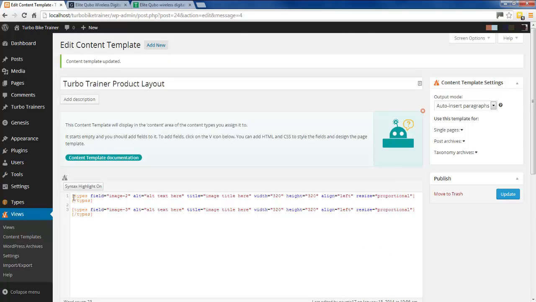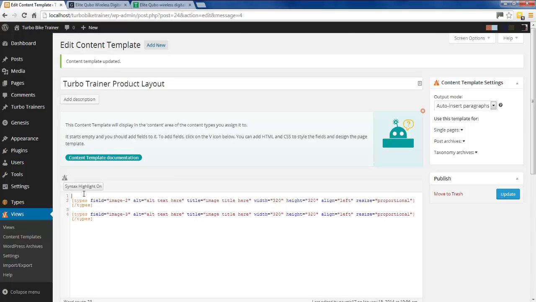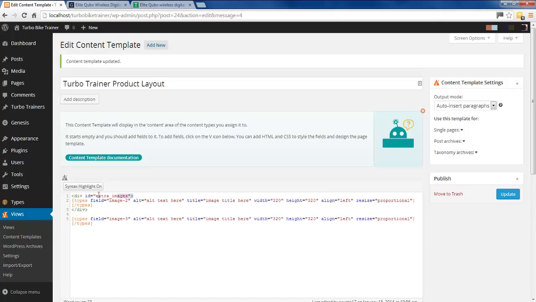So what we're going to do is style these with CSS. I'm going to create a div around each of these images. So div ID, and I'll just call it extra images. You can call it whatever you want. So that's our div name, and that's what we'll style in a bit. I'll put the closing div tags. And it's exactly the same div around the other image, so I'll just copy that and paste it.